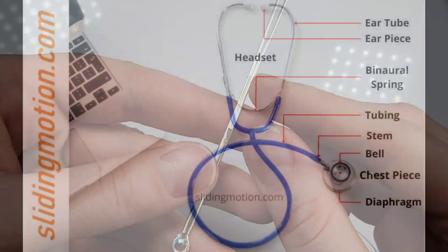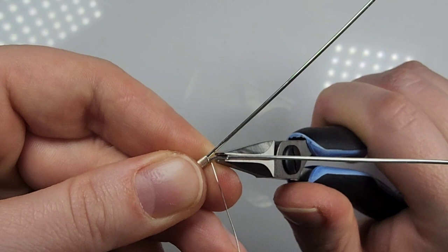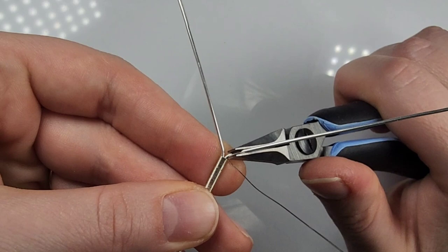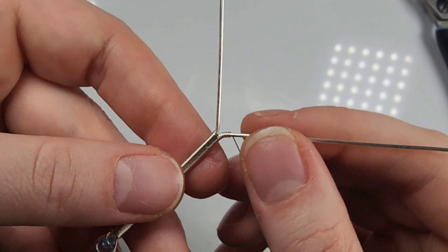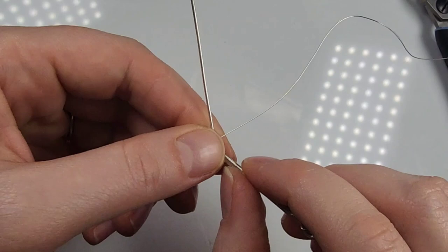Now we can separate these base wires and shape what's called the binaural. It's also called the ear tubes. I'm going to coil up this side just a little bit. Before I finish that, I'm going to go ahead and shape my tube.